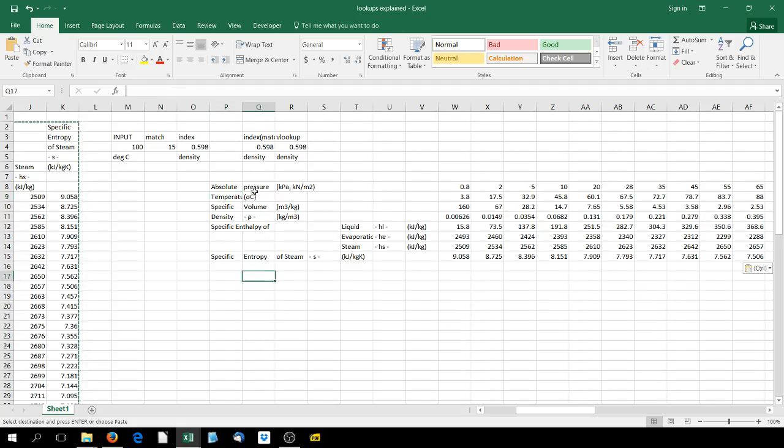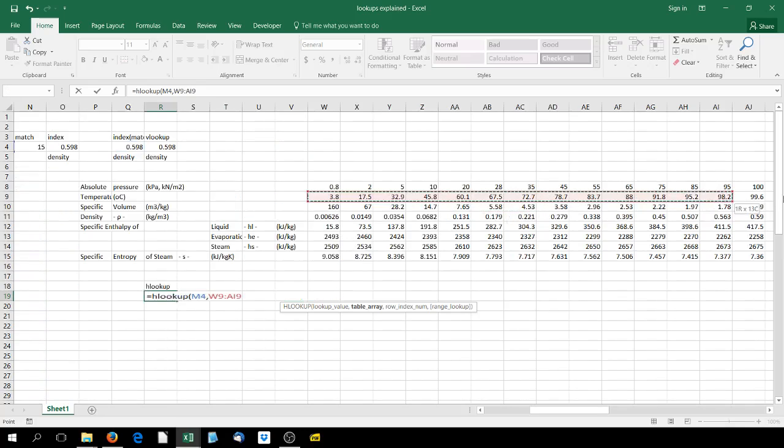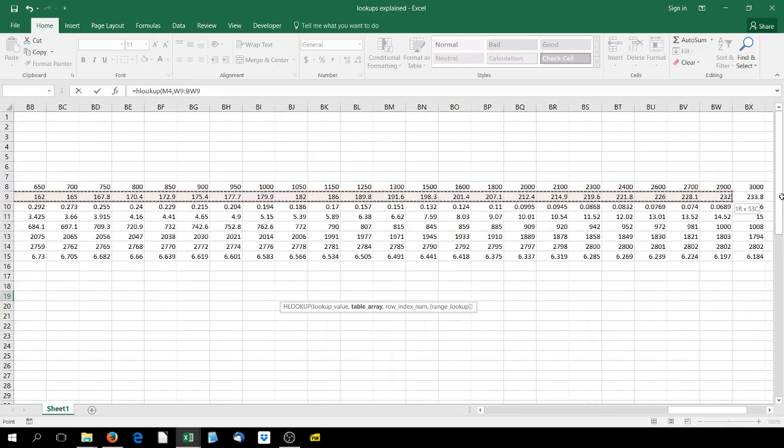Once you understand that it's the same function as VLOOKUP with the lookup rotated 90 degrees, HLOOKUP is pretty easy to use by comparison. If you understand VLOOKUP, you understand HLOOKUP. You feed it that input, you feed it the table array, and it's the top row that's the input number there.